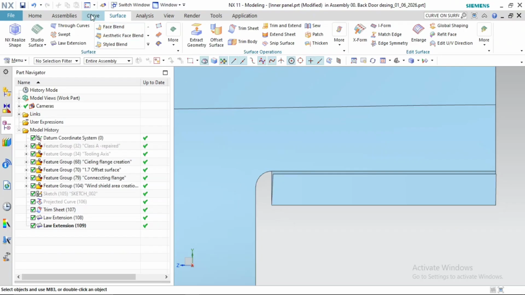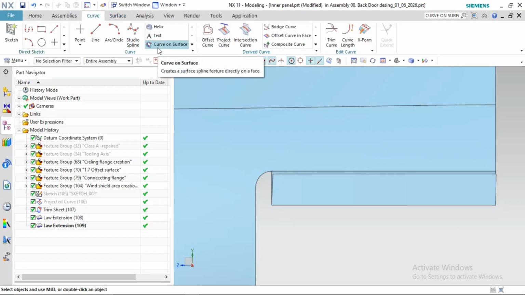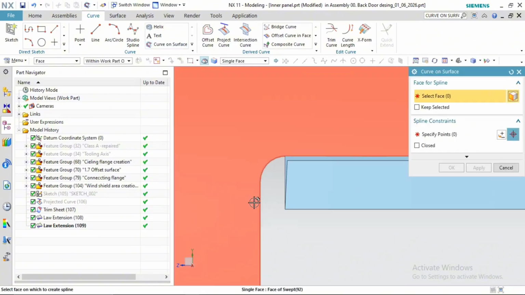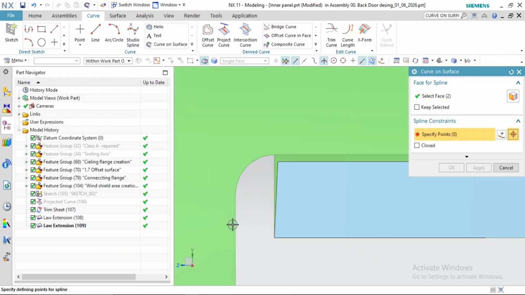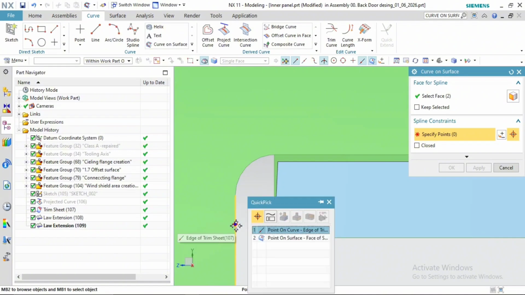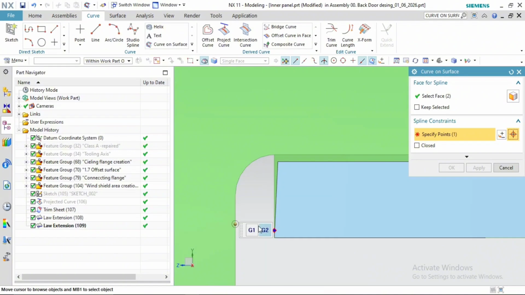Okay, so go to curve. There is an option called curve on face. I want to draw a curve on this face and this face. Okay, point on curve G1.